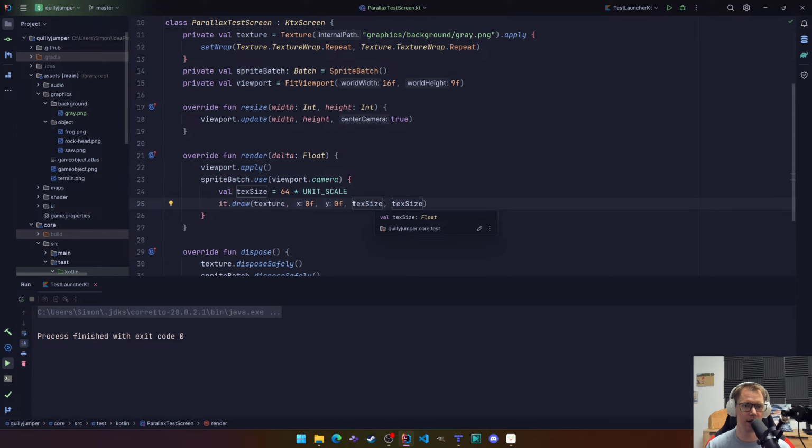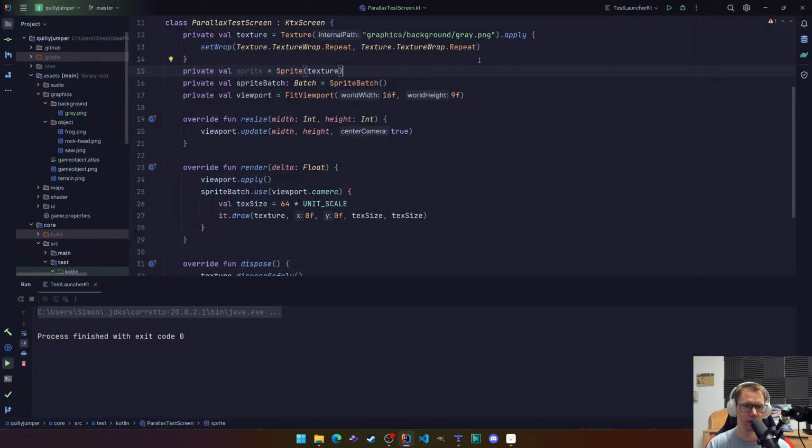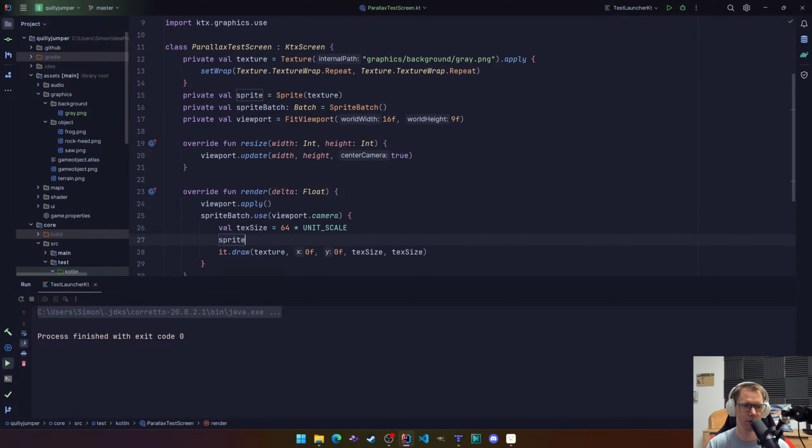How does that work? Can I come up with it by myself or do we need to Google? I'm pretty sure we need to Google, but give me one more chance. So let's also use a sprite, which is a sprite with the texture that we have. And now let's draw the sprite with the patch that we have. Let's also adjust the sprite a little bit.